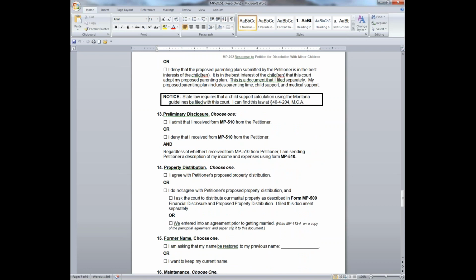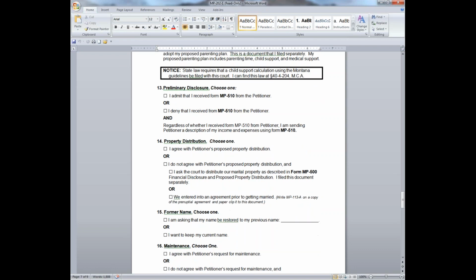And so after someone has filled out this form, a judge or the parties could sit down with the petition and with the response and go down and see exactly what the issues in the case are going to be.